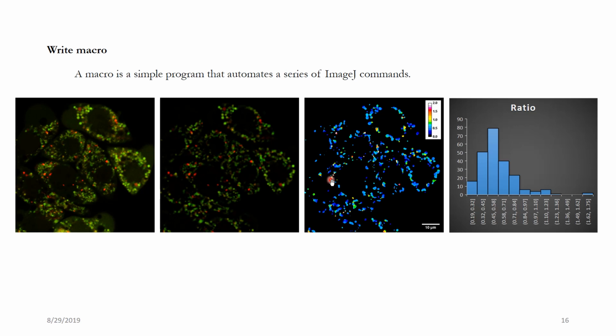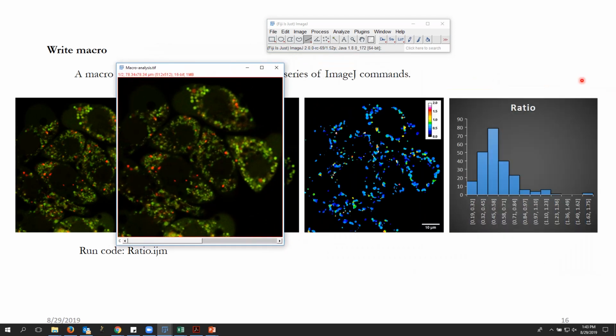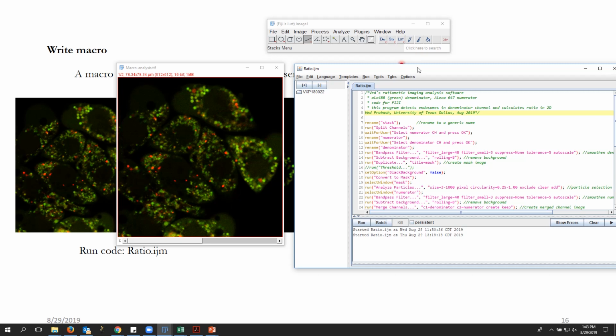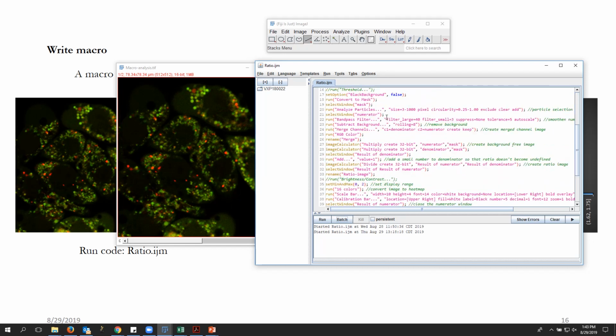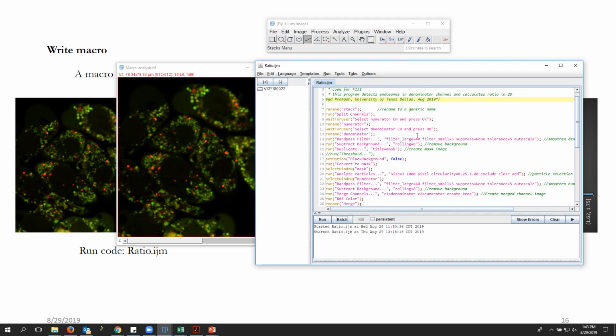So on the website you can find this image and you can download the original image, this one, and you can also find a macro called ratio.ijm, ImageJ macro. So we will download that and open it in ImageJ. So this is our image, and in order to open the macro, you download and drag and drop on this window. And as you can see, this is a pretty elongated program which I have written. Don't worry, the program can be written just by a few clicks.